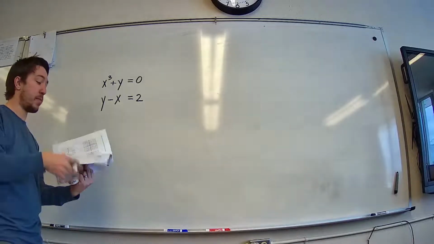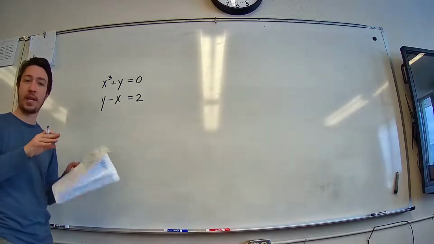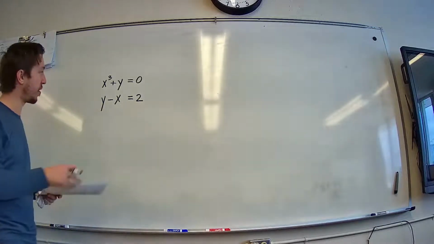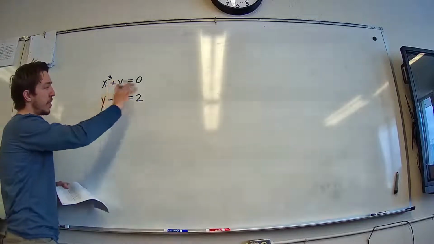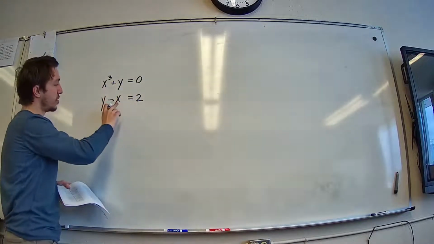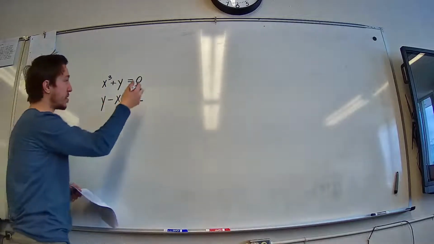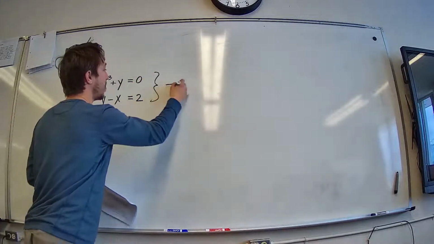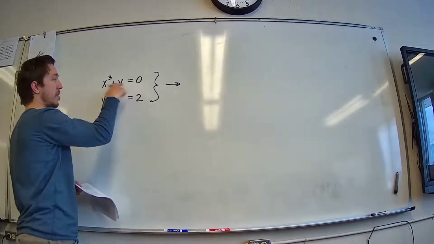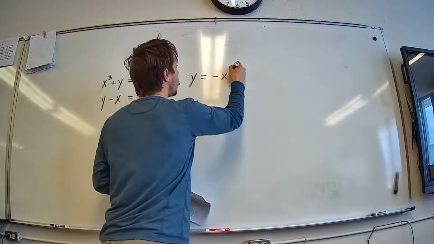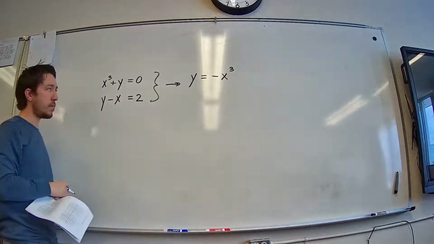And then in a few minutes, we're going to talk about ones where you actually start to get more like big collections of points that work. So for now, we're looking for a couple discrete points. The technique here to solve by graphing is to first write them in a form that looks more familiar for graphing purposes. What that would look like would be taking this top one and rewriting it like that.